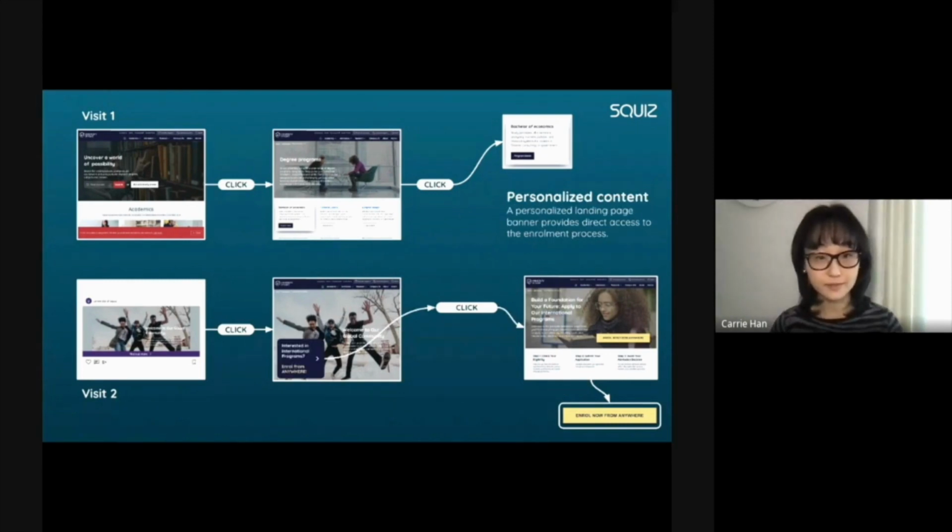Now let's use the CDP to just personalize the one step within the same user journey and see how the personalization helps to improve the conversion. In Visit 2, from the social media post, the user lands on the international student landing page. CDP recognized the user from the previous visit, and based on the captured website behaviors, this user has already been assigned with the international business prospective segment. The personalization is triggered in real time for the user. A pop-up banner displays to the user and leads the user to the enrollment page directly.